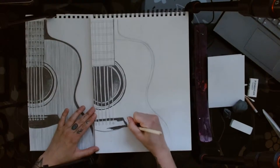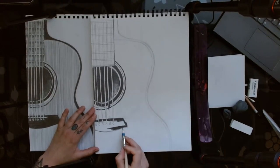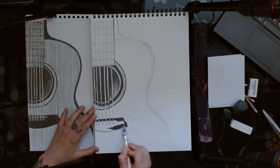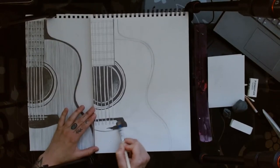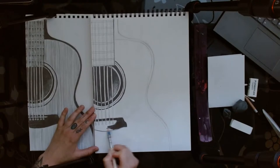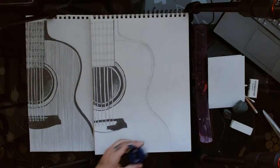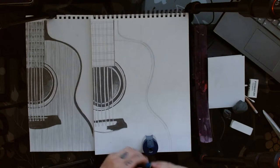When I'm doing a bigger section, it's easier to fill in by using the side of your pencil, not the tip. I'm running out of pencil here, but because the side of your lead has more lead to it, obviously it's easier to fill in a larger space. Running out of pencil.